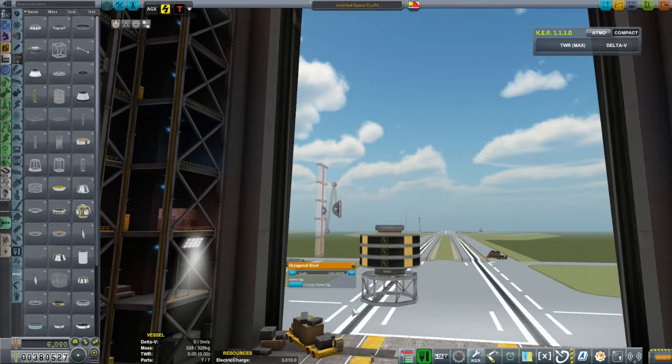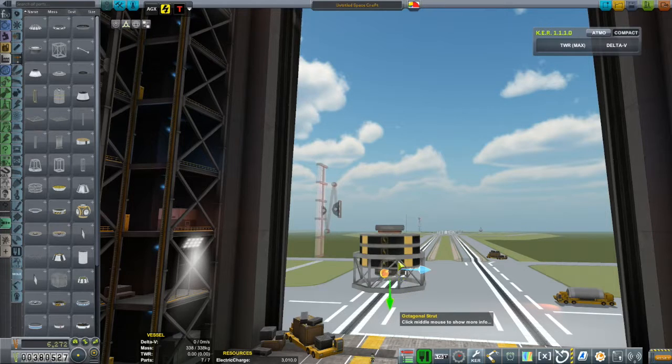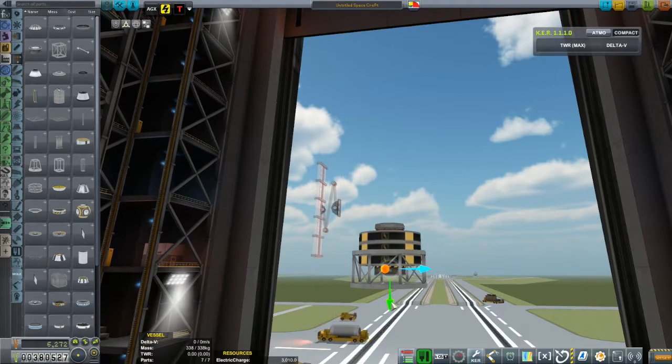I got this octagonal strut here on the bottom, and I'm just going to use tweak scale, and I want to scale it to be just a little bit bigger than the 1.25 meter size that those batteries are, and then we're going to use the translation tool. Just slide this up, sort of enclose the brains and the power part of this little satellite. Now a little bit lower than that. That's starting to look pretty good.